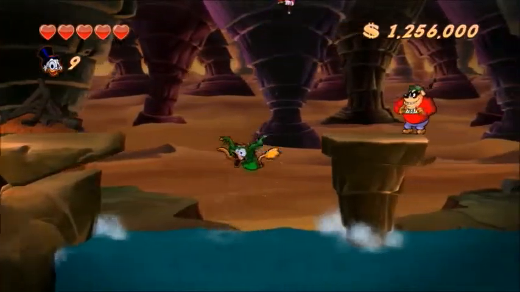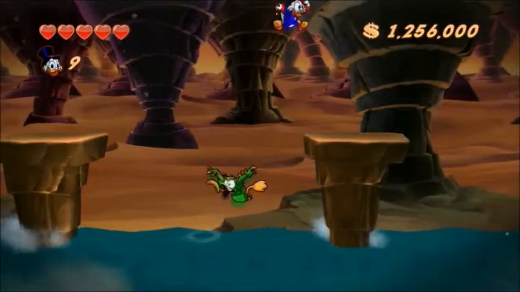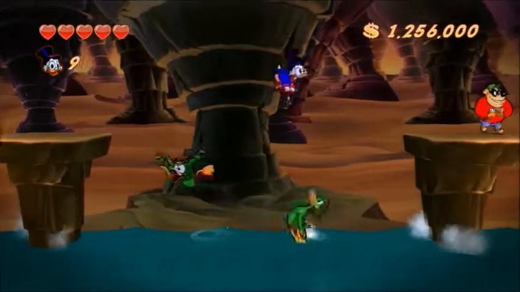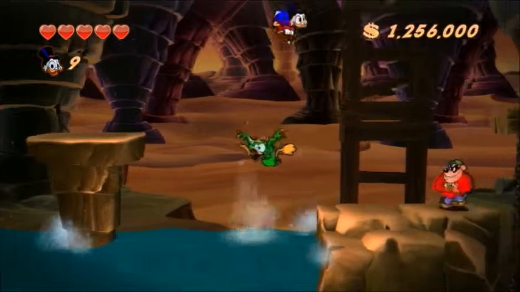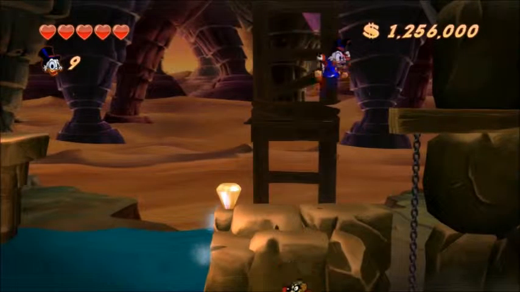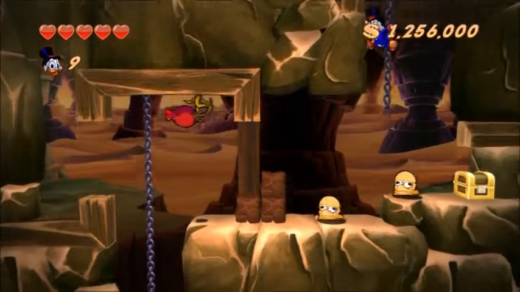Alright, more ducks. Boink. Oop. Get out of here, beagle booger. Doink. Doink. Poof. Get rid of him. And splat. Doink. Down we go. I don't think there's anything to the left. It's a dead end with some jewels, so just keep going down.